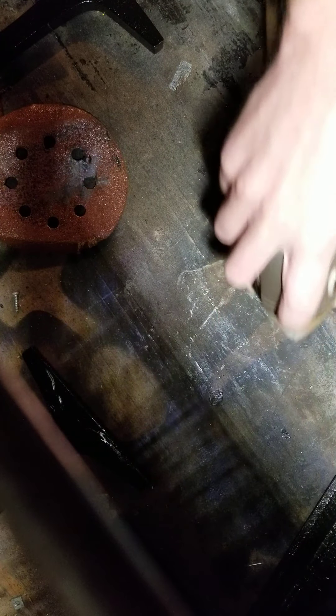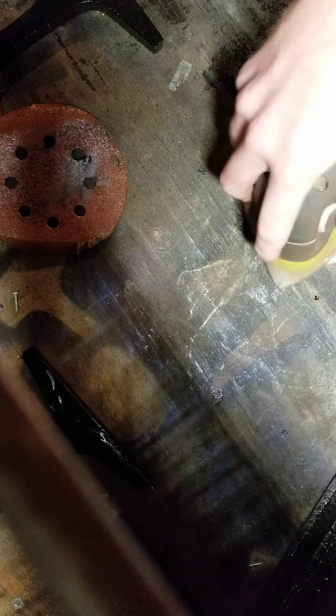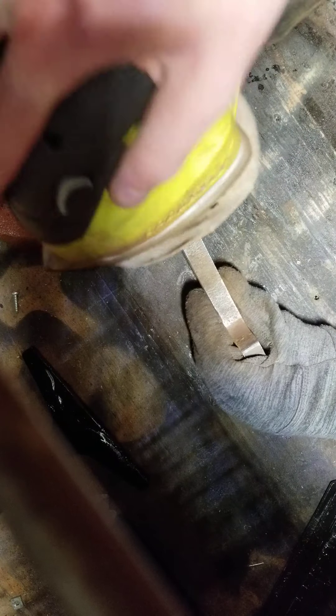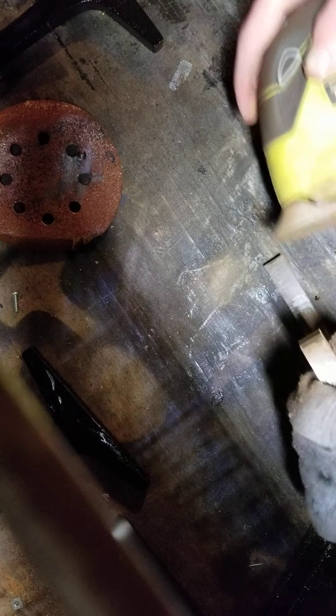Now we'll get this side. You guys don't have to do a perfect job — you want to do a good job, so in this case I'm trying to do that here. Get that little bit there, get the side of the rail. Now we're not removing all the rust — we want to get as much as we can off with the sanders. All right, there it is — that is stages one and two right there. This one we couldn't get the whole thing due to the way it's shaped, but that's it guys, that's stages one and two.